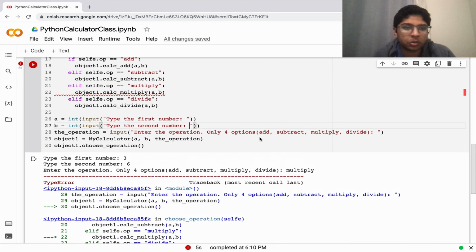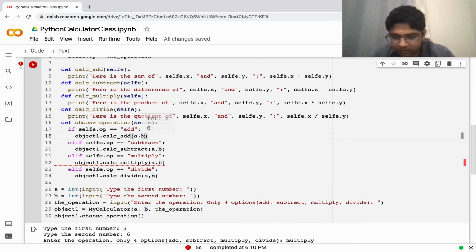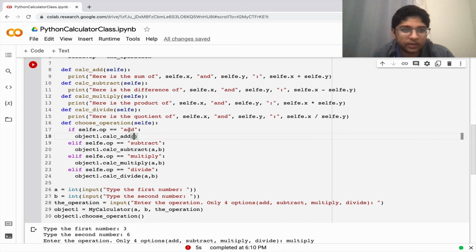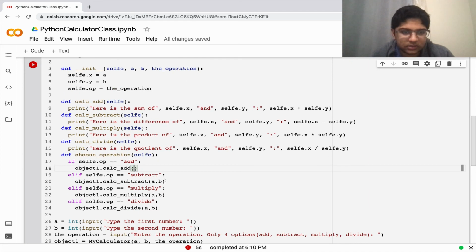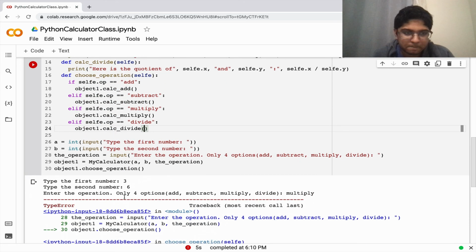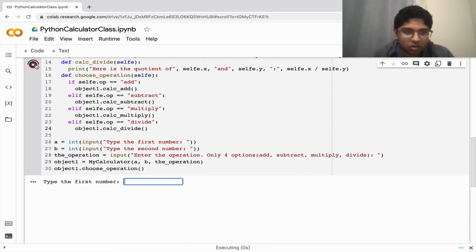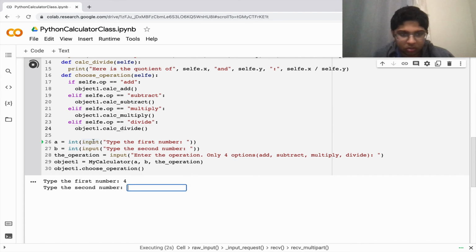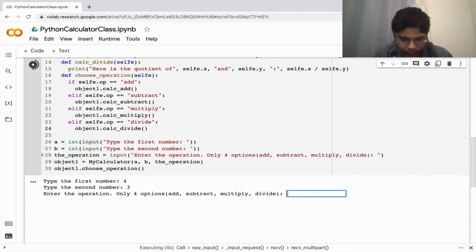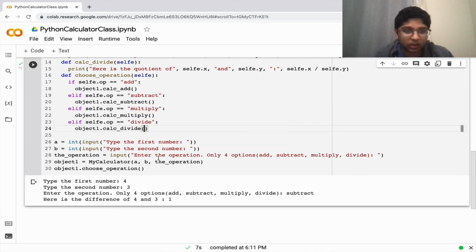Oh, I just remembered. You don't have to input anything in here because it's already inside of this class. So the self keyword takes care of all of this. Wait. Yeah, it works.